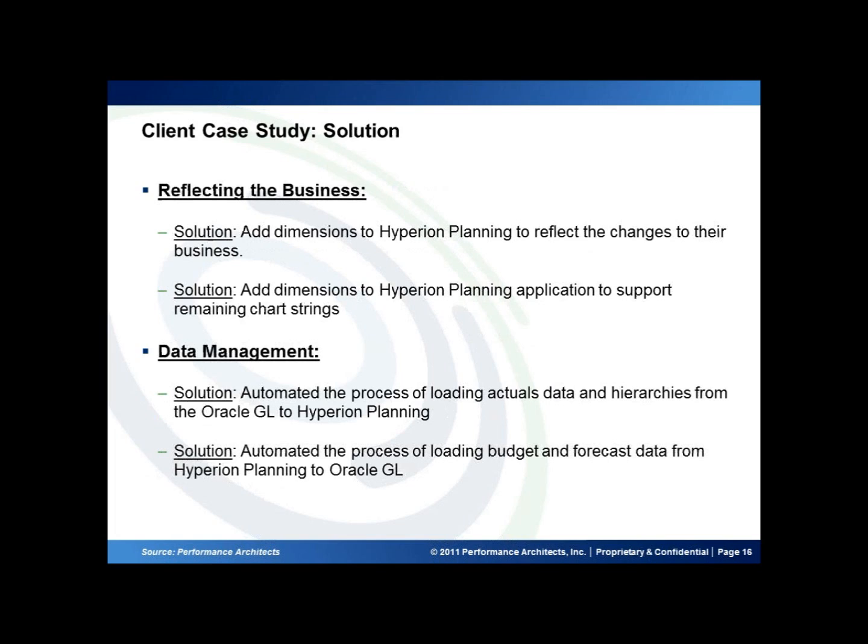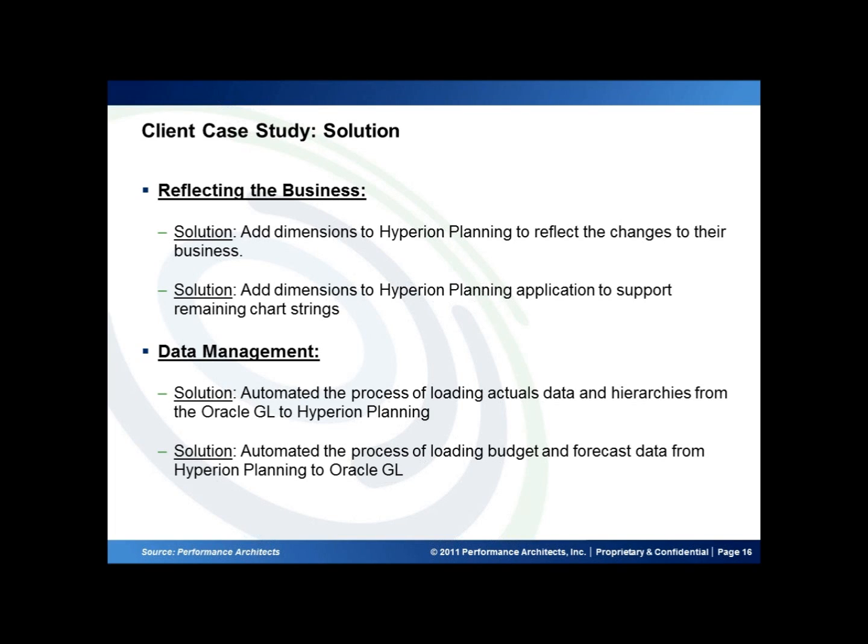So this brings us to our solution, which we can really break down into 2 pieces. The first part of the solution was to accurately reflect their business, and this meant that we needed to add 5 dimensions as their company had grown. Additionally, we tied these new dimensions to their General Ledger to bring a level of continuity between these 2 applications. Since the new dimensions in planning match the segments found in the General Ledger, it meant that we could create an automated solution to their data management issues.